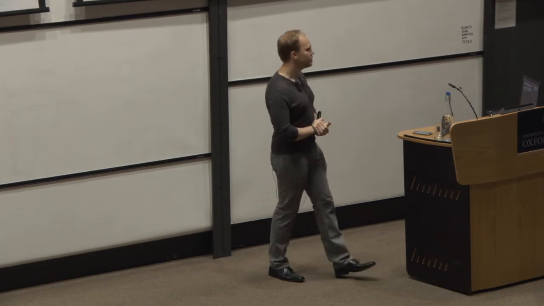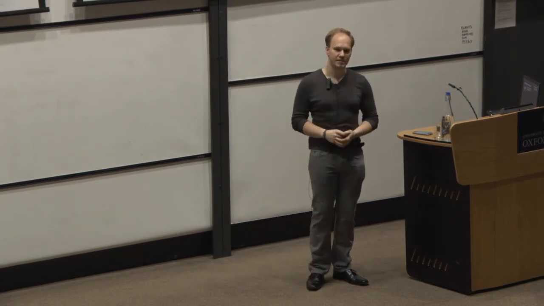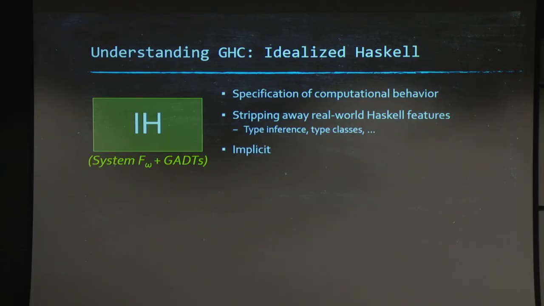How do we define that language, IH? Well, we're going to take system F omega with GADTs. And in particular, implicit system F omega. Why? Well, because we don't want any annotation that gets in the way of the computation. But since we don't have any type annotations, well, we have undecidable type checking. And more than that, it's actually, it's a language that's completely intractable to use in GHC, for instance.